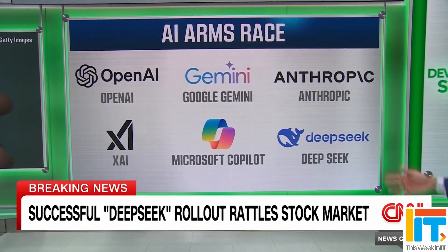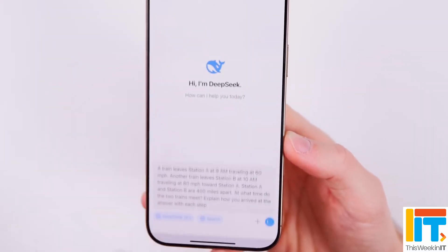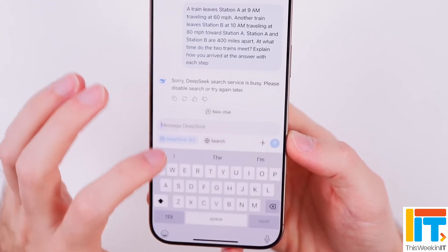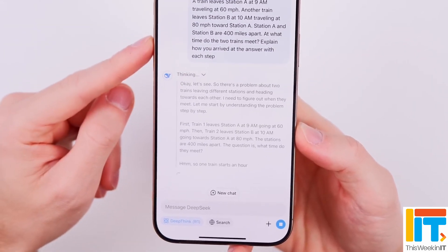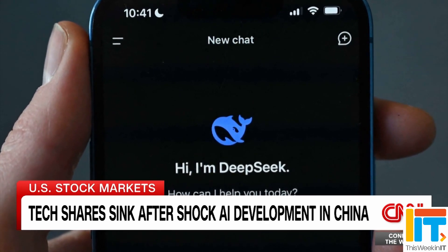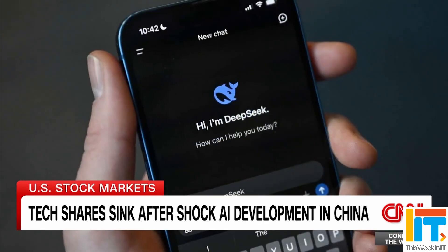It's been another interesting week in the world of AI models with all the fuss about DeepSeek over the weekend. This is a new open source AI model that's come out of China and is rivaling things coming from OpenAI. It's open source, you can run it locally. They've developed it at a very low cost — about $6 million compared to something like $80 million that OpenAI was using to develop one of its models — and it outperforms OpenAI at least in certain tasks, which caused a bit of an upset over the weekend.